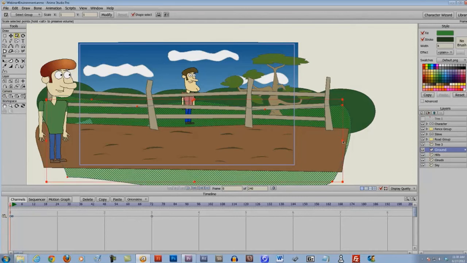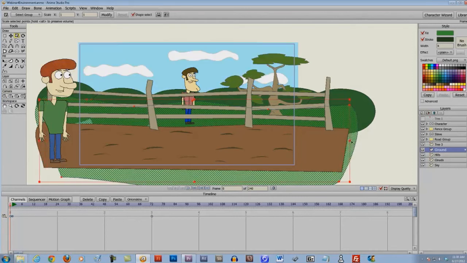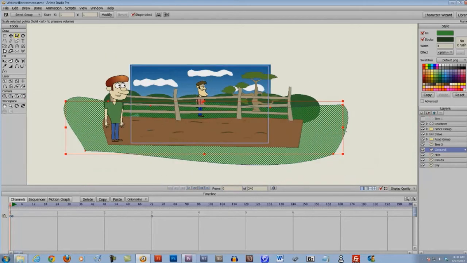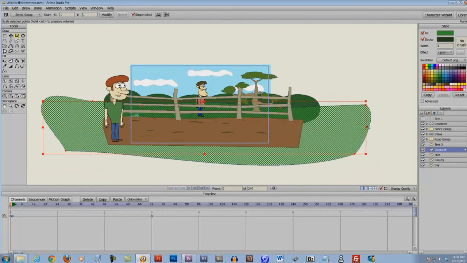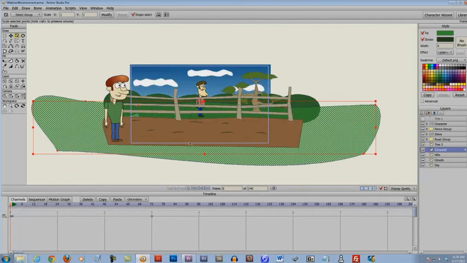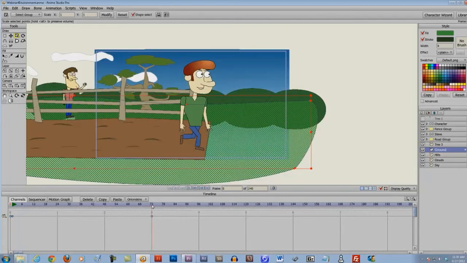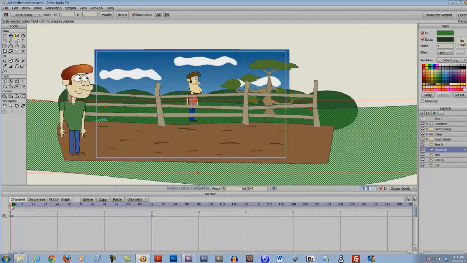And I'll just simply click on this middle right panel here, and I'll just move it over like this. I'm extending it out this way as well, but that's okay. That'll give us some room to work with if we ever want to pan that way as well. So now, just to check, if I jump to 72, we still have plenty of ground to work with. So that is a sufficient amount of space for this pan.